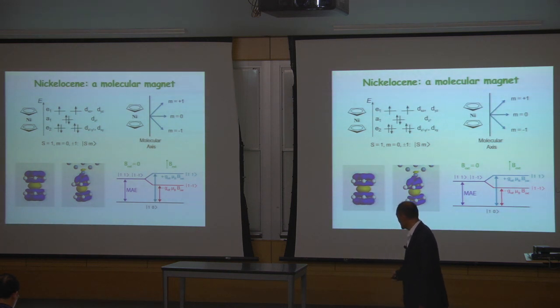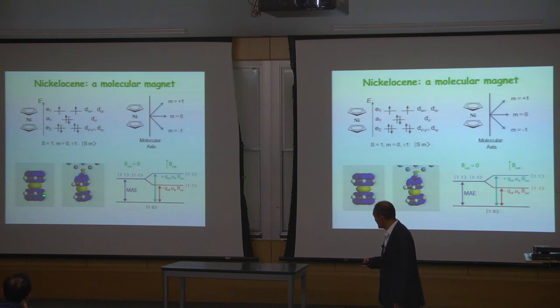So this gives rise to the so-called magnetic anisotropy energy. You can do a calculation to show the spin densities of this molecule. The blue corresponds to an increase in the spin. So there is spin in these rings, even though the nickel is the magnetic atom. There's a transfer of spin to the 5-member rings away from the center. On the tip, you can do a calculation of this molecule and see that there is still spin at the end of this molecule.